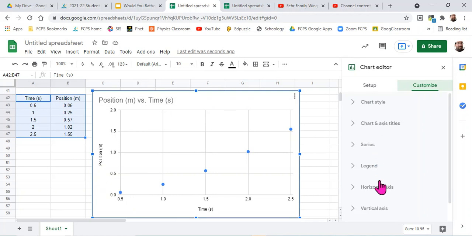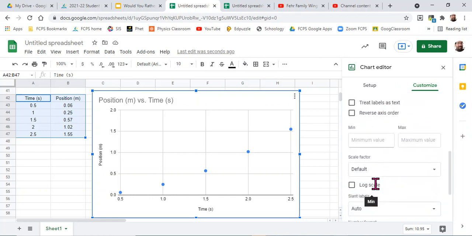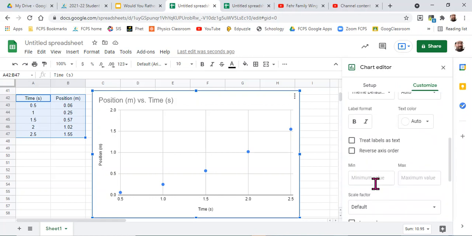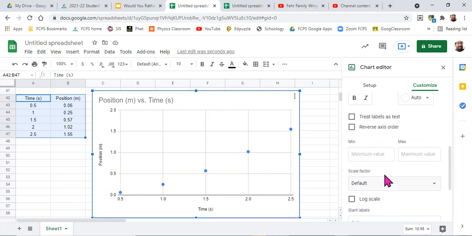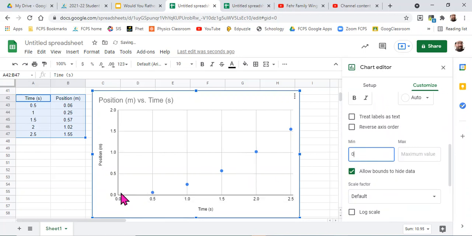I do need to change up the horizontal range. So what I did was I clicked on horizontal axis and scooched down to where it says minimum. I want my minimum at 0. Okay, now, do I actually have data at time 0? No, but it's often the case where we want to start off from 0, 0. Just kind of depends. I don't need to adjust the maximum because I only have 5 data points, and that is showing all of them.